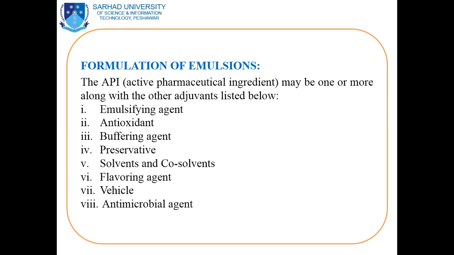The third application is that essential nutrients like carbohydrate, fats and vitamins can also be emulsified and administered to bedridden patients as sterile intravenous emulsion. It means that in the form of sterile intravenous emulsion we can provide nutritional requirements essential for the bedridden patient, for example carbohydrates, fats and vitamins, in the form of parenteral emulsion.